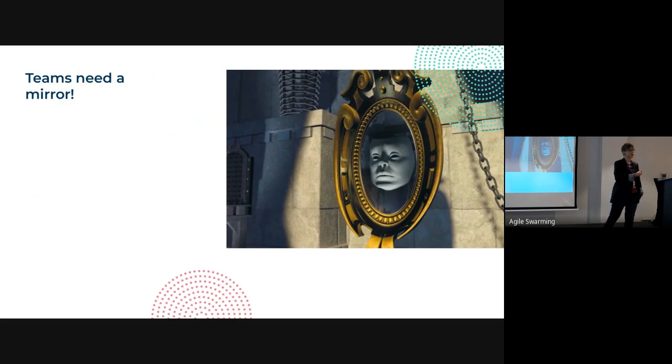But whenever I was making a mistake, he was pointing it out in the mirror. What was the outcome? The next time I was doing it, he was not around, and I was able to correct myself and to see how I'm doing. And so I started looking for this mirror for the team. And what works for the team? Data. And there are two types of data and ways I'm using it.